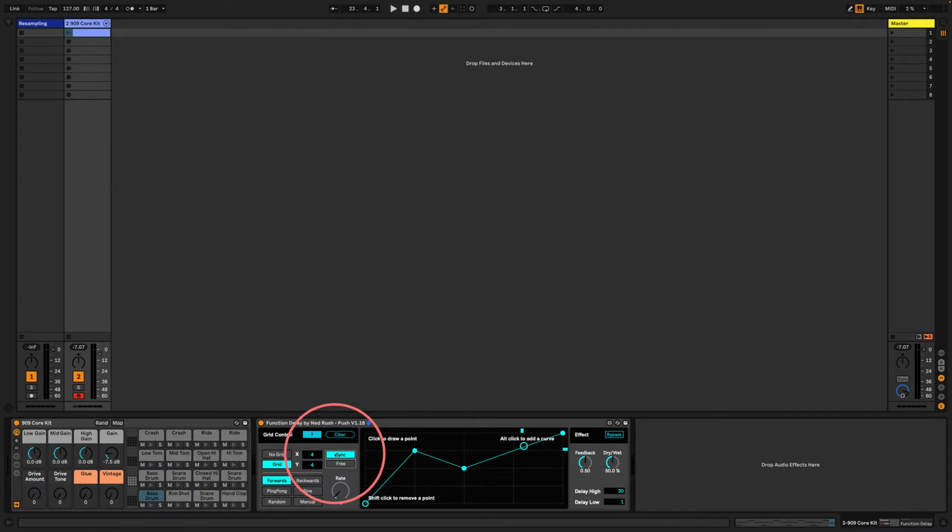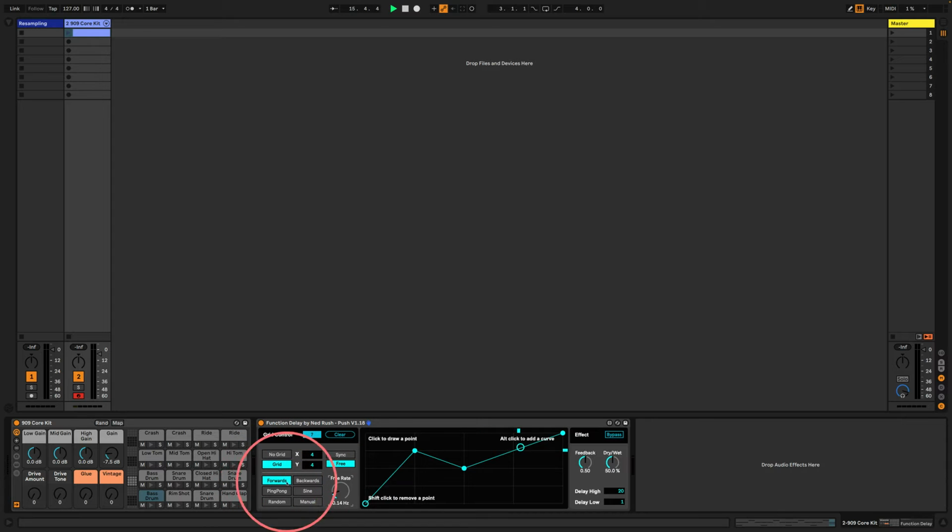Then we've got sync and free. So when it's in sync and you start the transport, the function will start making its way through the function. And if you hit free, then it does it at audio rate. Down here, you've got the rate. So this is the rate in beats. That's 1 beat currently. This would be 4 beats. And you can go right up to 64 beats, really slow. Or you can go at free rate. So we've got as slow as 0.1 hertz and then up to 30 hertz.